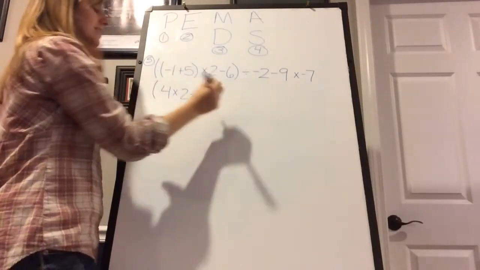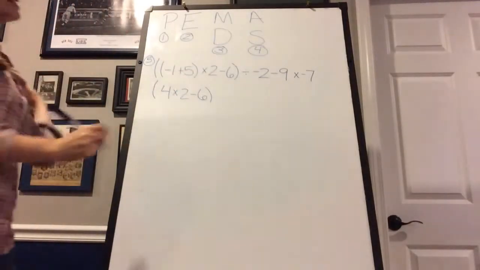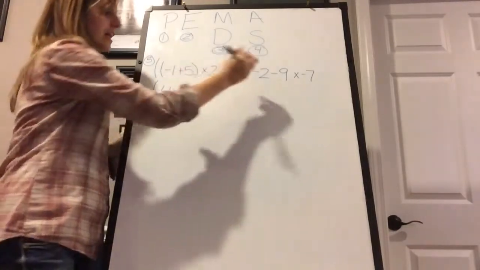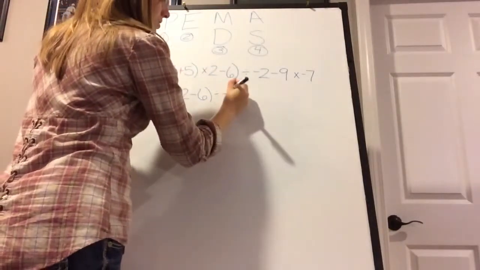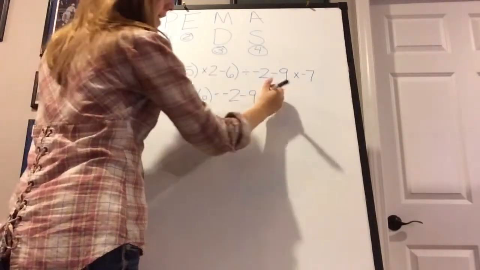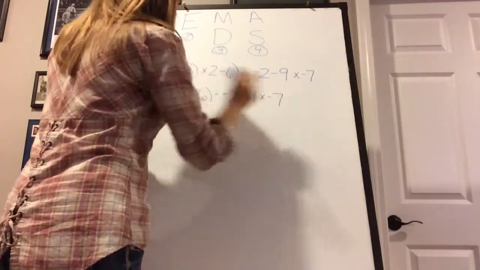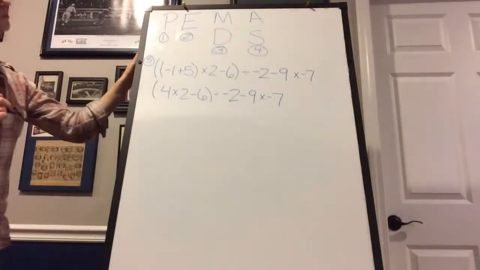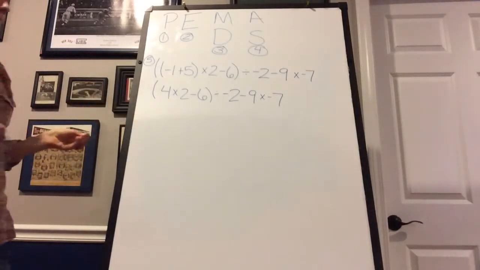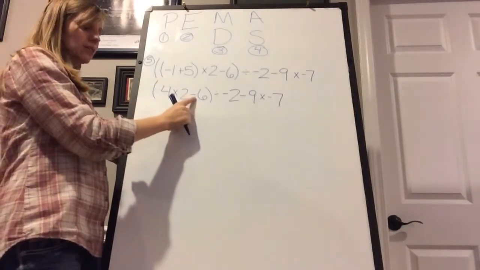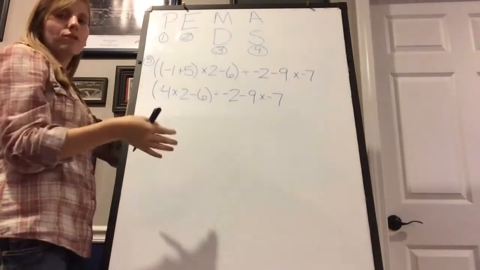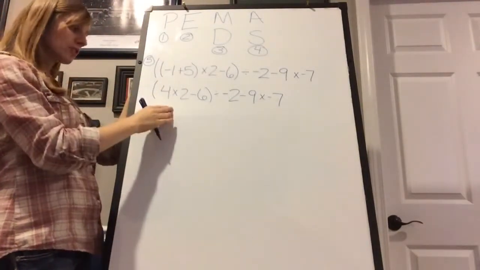Now, I keep that inside the bigger set of parentheses because I haven't done all of the operations yet, the multiplication and subtraction. Now, outside the parentheses also stays the same. So, divide by -2 minus 9 times -7. Just bring it all down. After that, I still need to do my parentheses. Now, inside the parentheses, we have multiplication and subtraction. Multiplication comes before subtraction in the order of operations, so I need to multiply first.